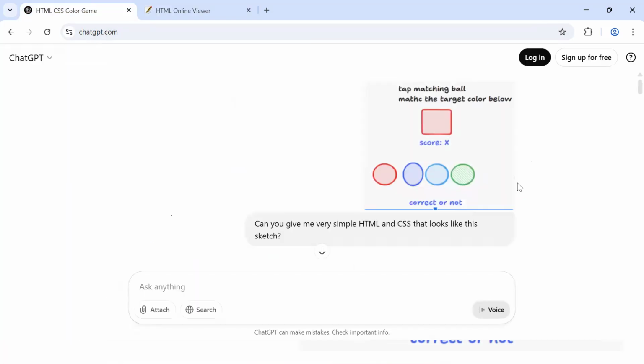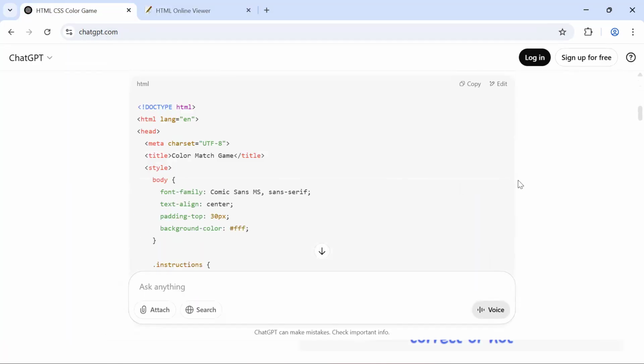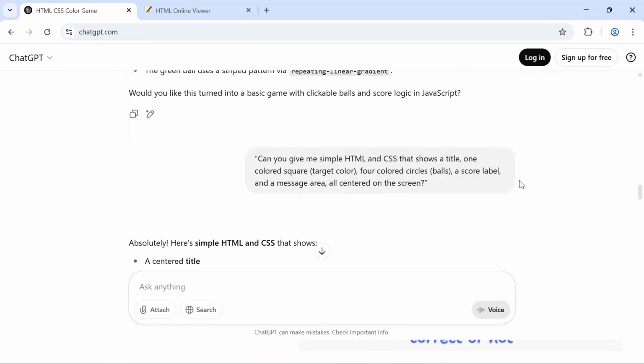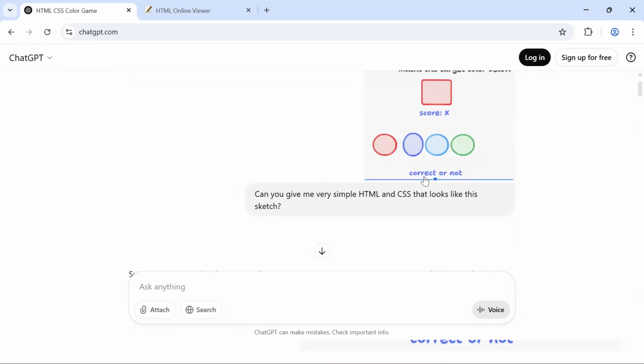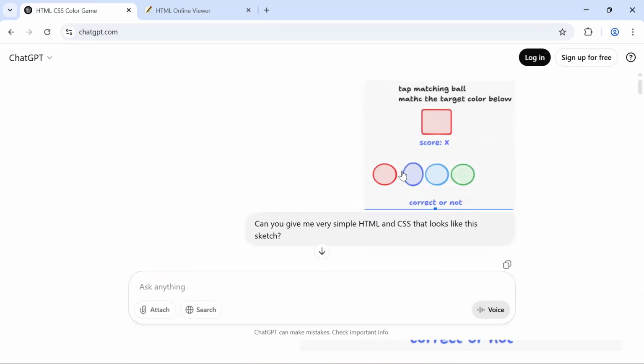And then if you describe it, imagine you write the next prompt. Can you give me a simple HTML? This is the same idea. Now you describe it: you show a title, one color square target, four color circles, a score label, and a message area, all centered on the screen. It's basically what you described here, right? You got an image, or you can sketch it.